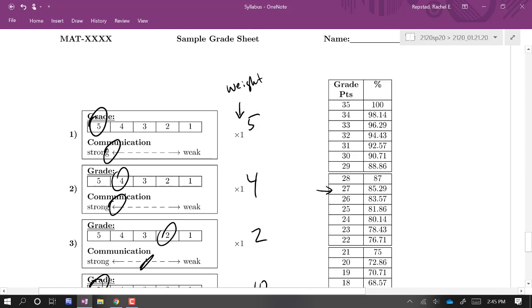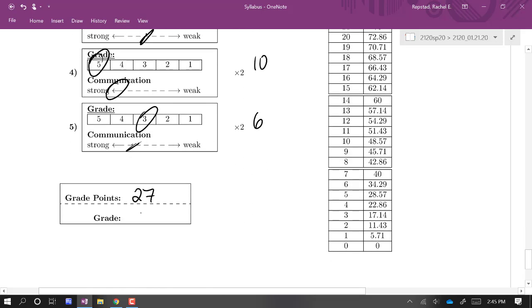So 27 grade points here, that'll be an 85.29%. That's a B. So you'll get a score that's a percentage. When it comes to calculating your course grade, I use the traditional scale: 60 to 62 is a D minus, 63 to whatever is a D, and so on.